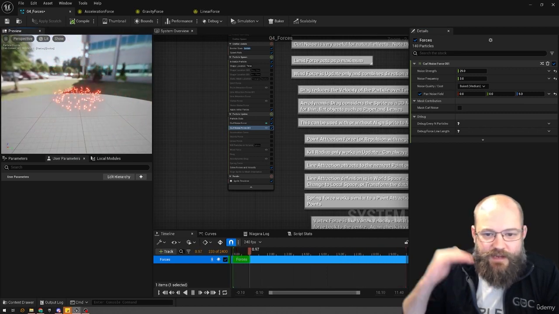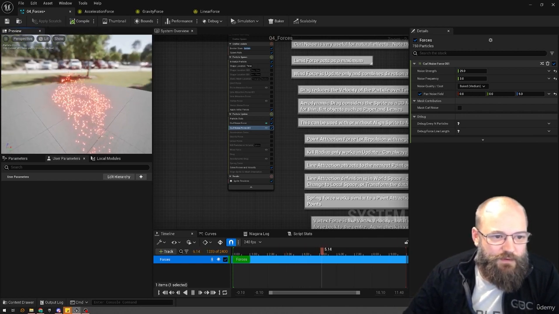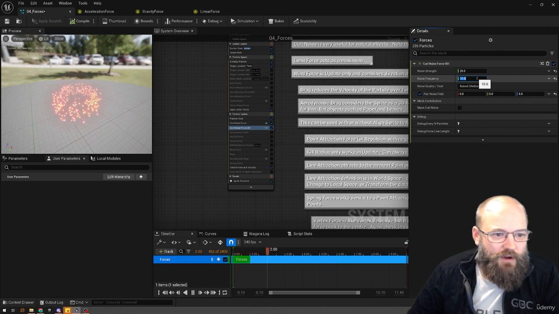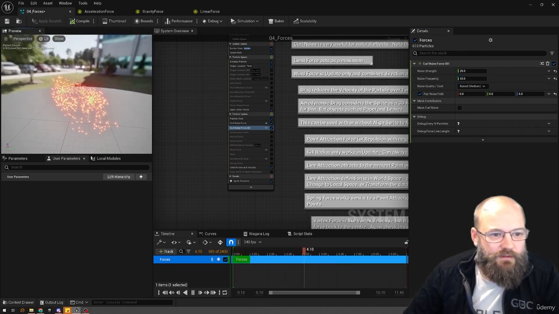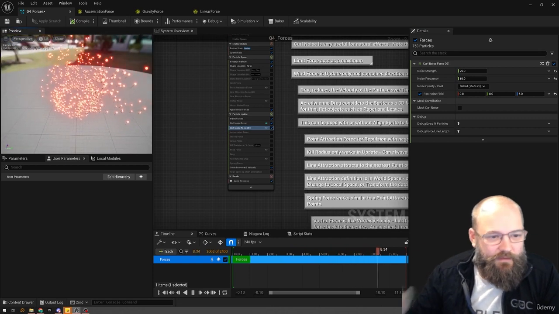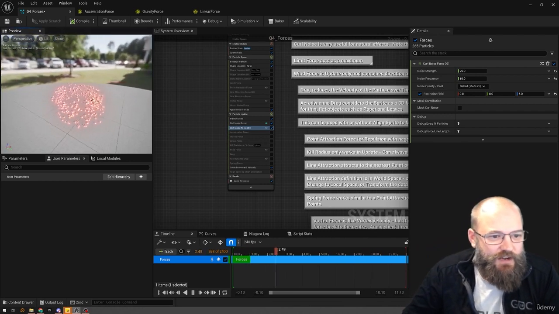Obviously combining and stacking and layering of these things is going to build up more complex movement. Maybe that's not low enough. Not high enough. There we go. It's almost swarming behavior because everything's following pretty similar trajectories.